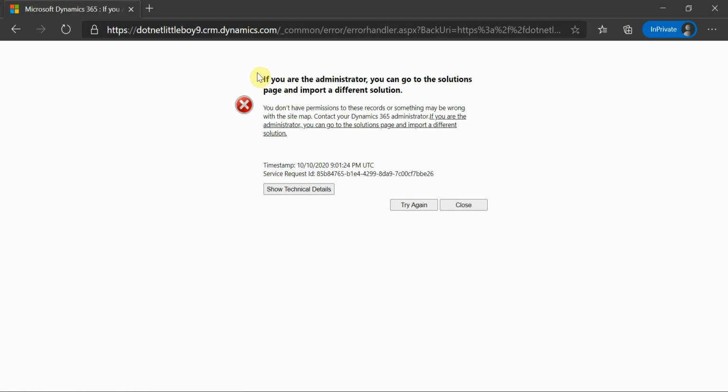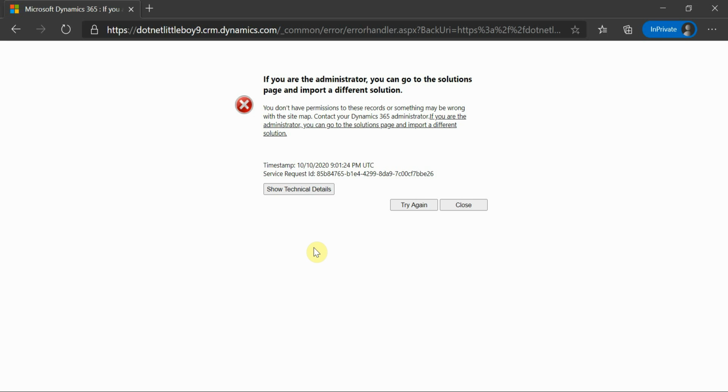So you can see it says you are the administrator, go to solutions. This is coming because this user does not have permissions to at least view the records of any entity type. Any entity does not have at least read permission. That is why we are getting this error.